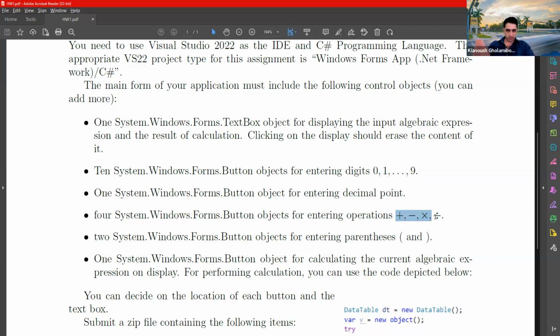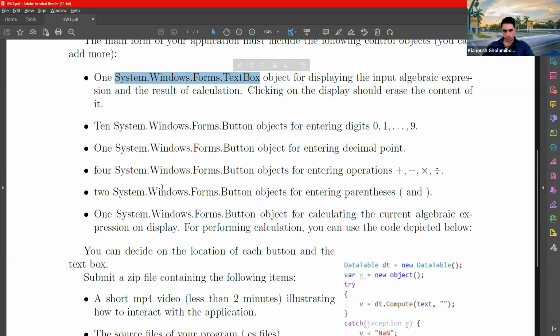So addition, subtraction, multiplication, division. We need to have 2 buttons for the left and right parentheses. And then there should be another button that is used to calculate whatever is entered using the other buttons and displays the results in the same text box. So I'm going to show you how to do this.